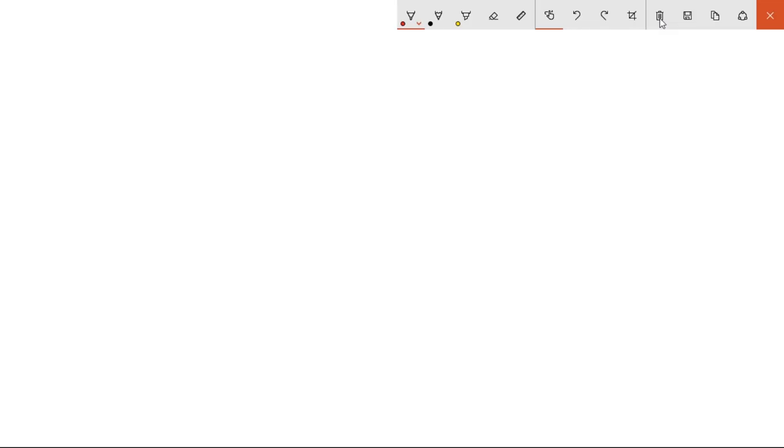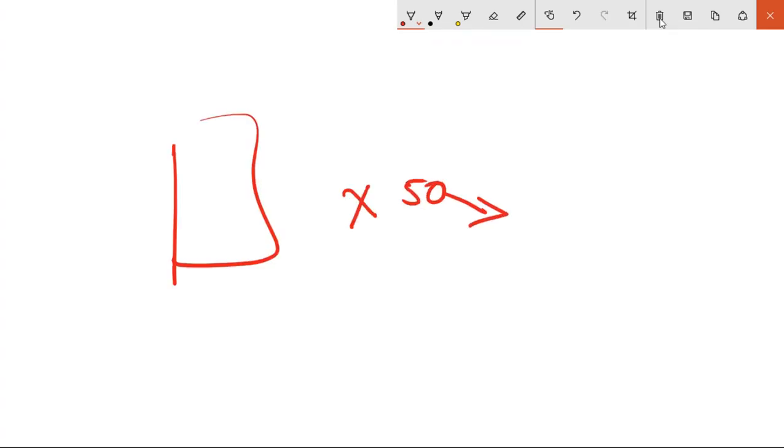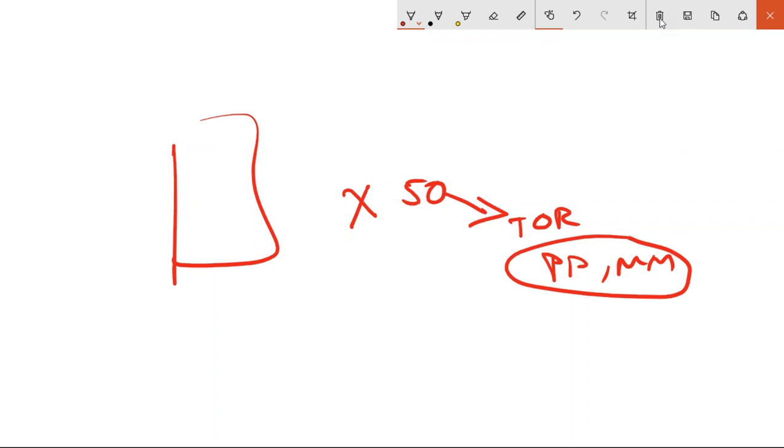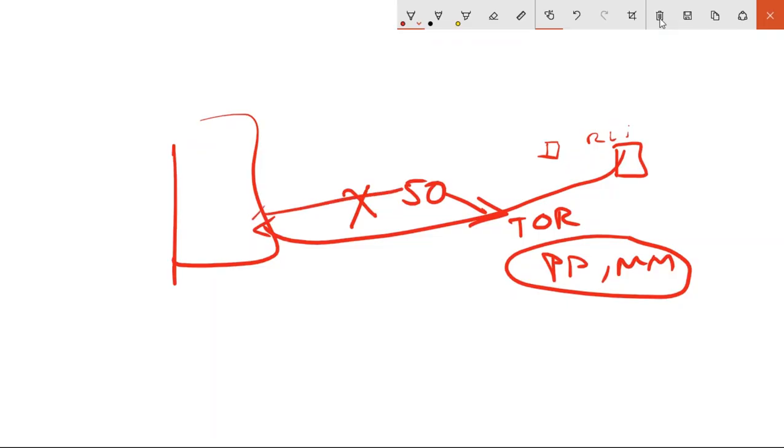For the quantities which the system could not confirm, the 50 quantities, the system will do the TOR, transfer of requirement. It will transfer the MRP requirements to the PP and MM modules so that they can manufacture the goods and set up the goods. So when you allow the TOR, that means when check without RLT is not active, the system can take from the MRP3 view the replenishment lead time, and based upon that time, the system confirms the date for this 50 quantity.